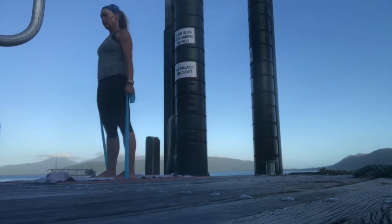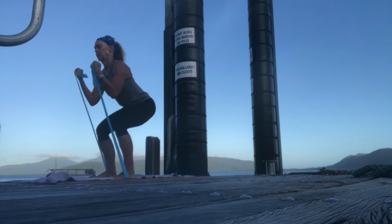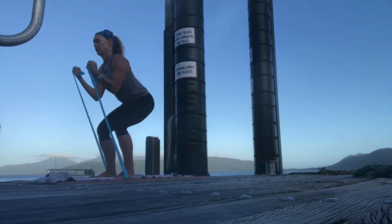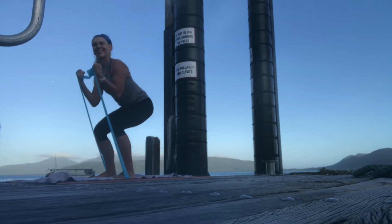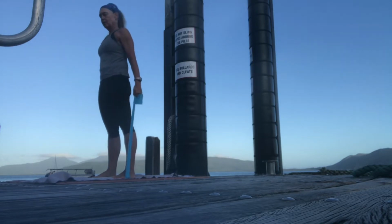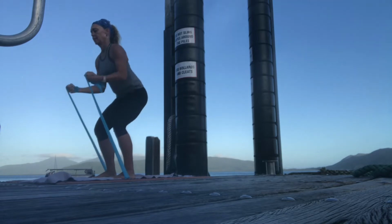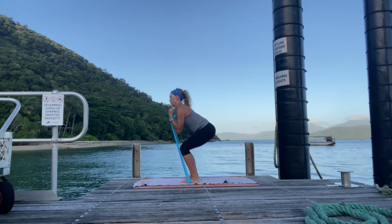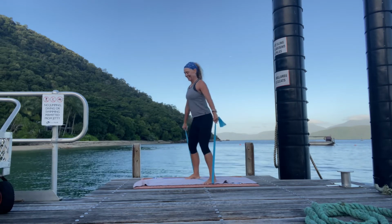This time stay down in the squat and pulse 3 times. Then come to stand. So as we come to stand, squeeze the heels into the mat. Squat for 3 little squats, 3 curls, and then stand. Nice, even breaths. Just one more time. Then we'll come to a sumo stance and a lateral raise.